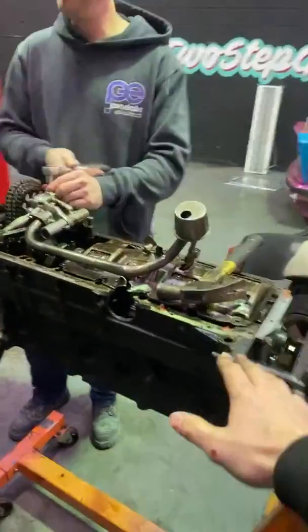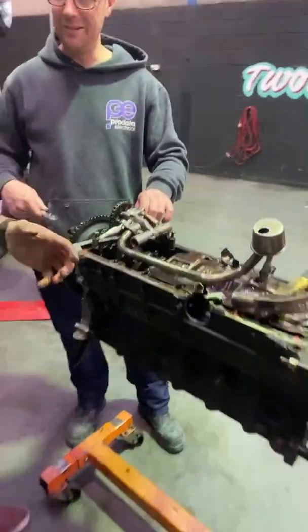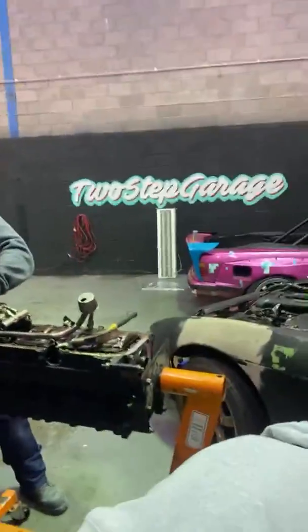G'day Roofing said we should turn this into a coffee table. They don't care what I'm saying though, they're talking amongst themselves.